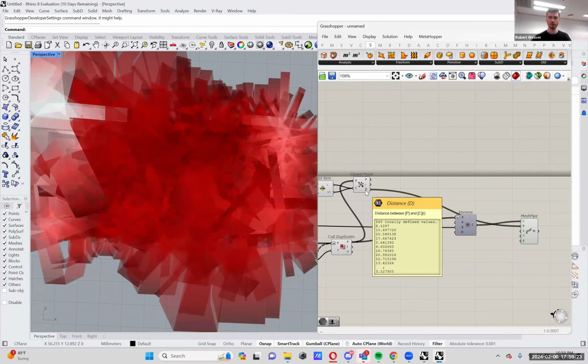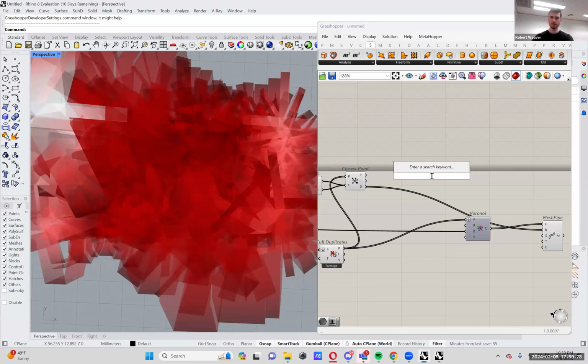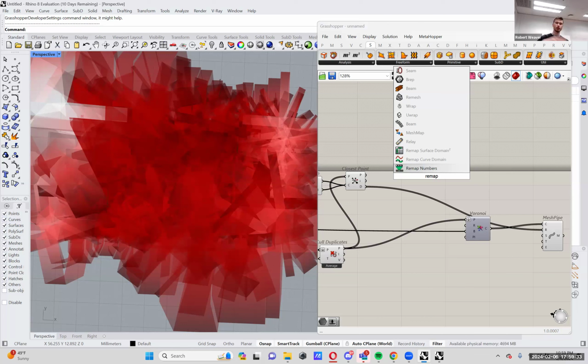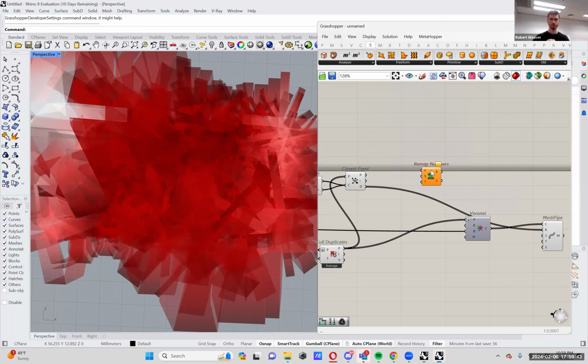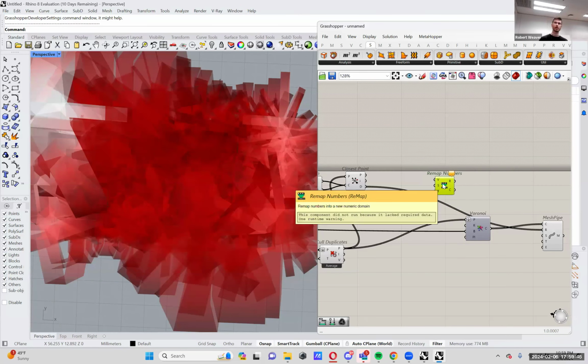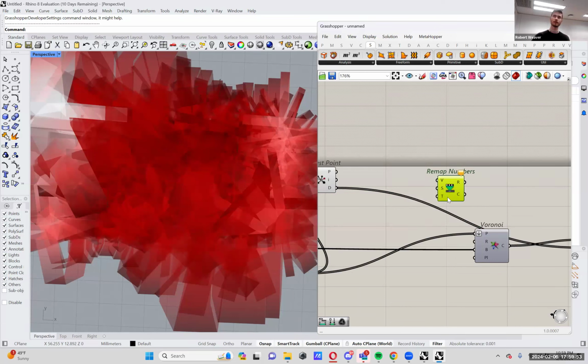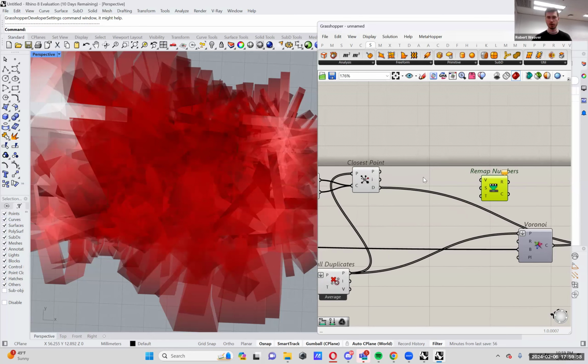So we can take these numbers and we can remap that domain to be within something that looks nice. Just like with the reparameterization from earlier, we can take the domain, say 20 is the largest number, and we can constrain that down to a nice value like 1 or whatever we want for a radius. And we can use the component called remap numbers to do this. We can't just reparameterize into 0 and 1 because that 0 to 1 domain might not be exactly what we want. What remap numbers gives us is we can actually set a target domain for the radius that looks nice in our sense of things.